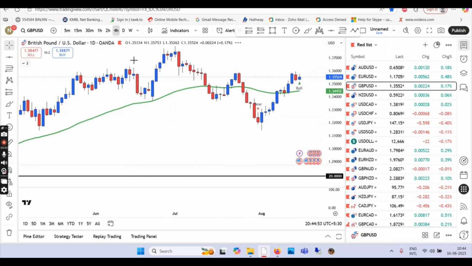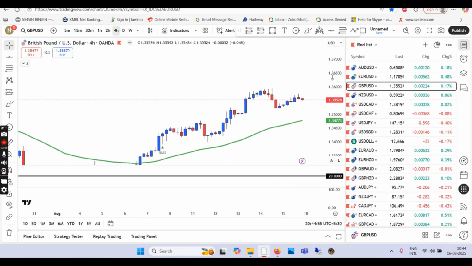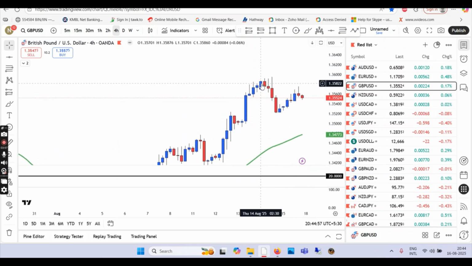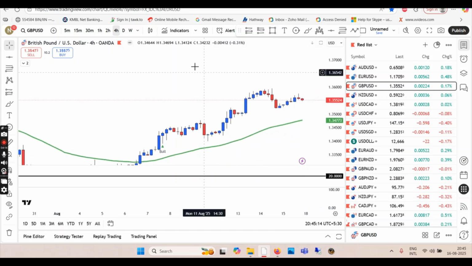Time will tell. 4 hour, what do we have? In 4 hour, we are clearly above the EMA. At the same time, a new downtrend has started. This could be a pullback, a continuation of the downtrend. On Friday night, it could not continue the uptrend. So this was your new trend pullback, and we have to wait for what happens on Monday.